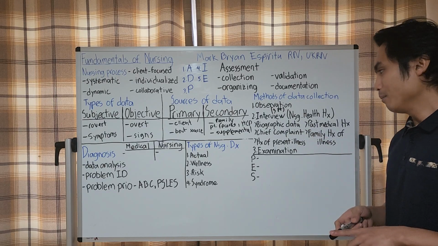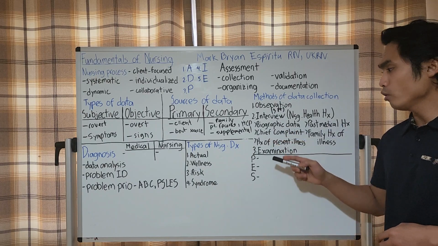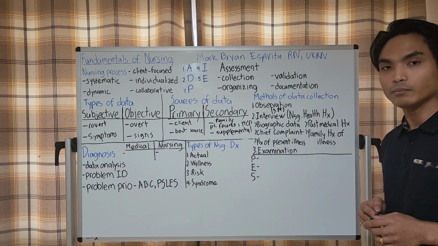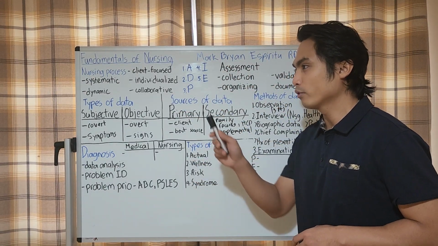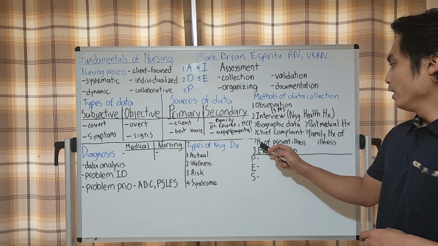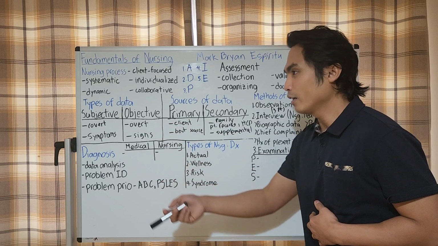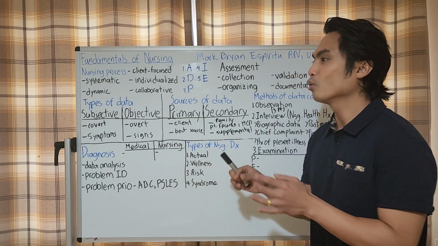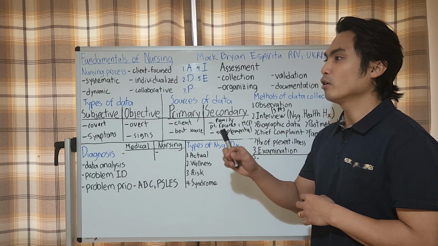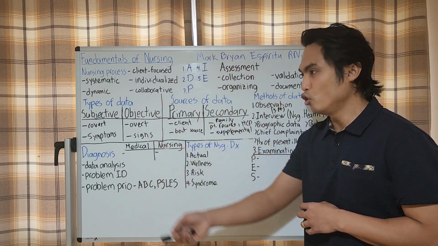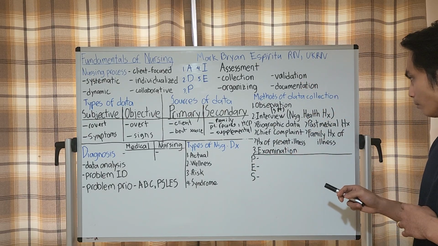The age, name, sex, occupation of the client. Chief complaint. How do you ask this? What brought you here into the hospital? Can you tell me what's troubling you? Alright? History of present illness. When did the pain start? On a scale of 0 to 10, 0 being no pain to 10 being the worst pain, what is your pain scale? Does your pain radiate? History of present illness.